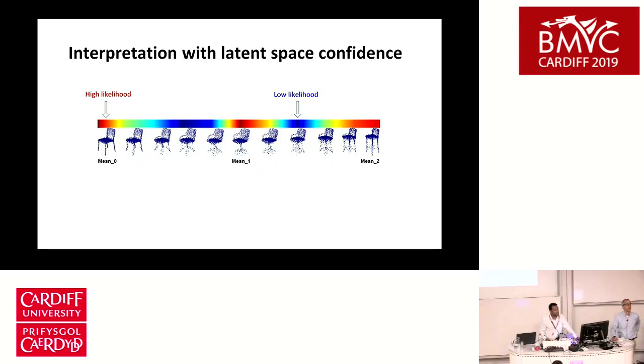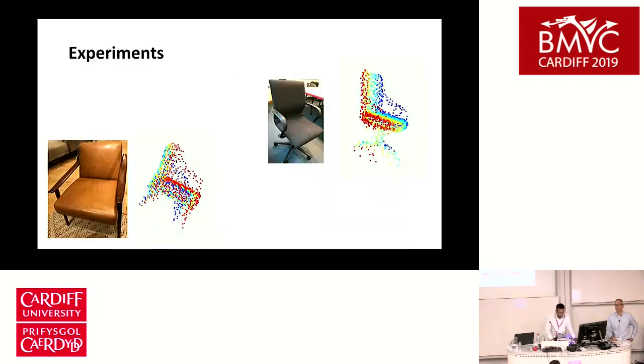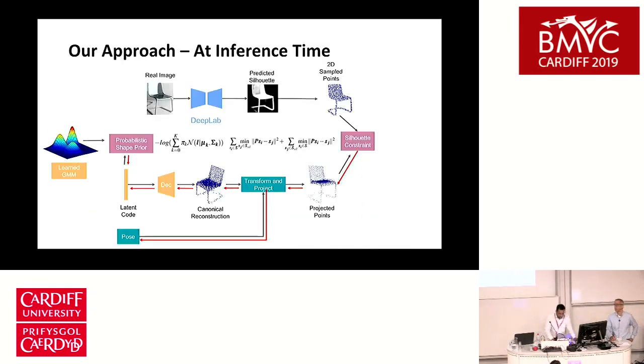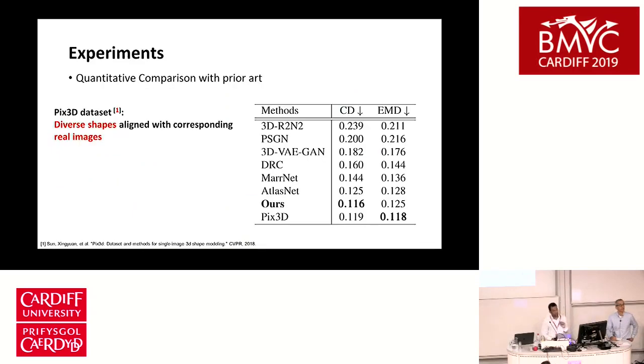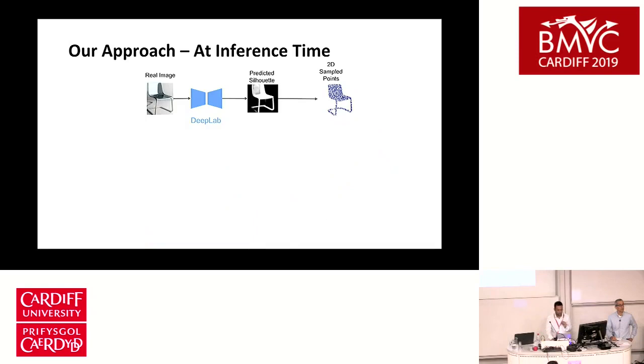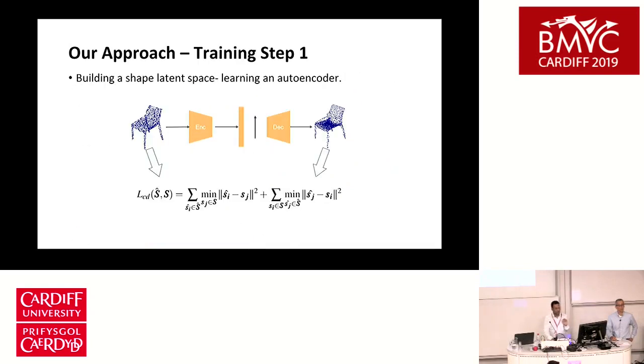I'm just wondering, I noticed in your examples you've done chairs, and then there was also some with tables as well. Did you actually train with multiple classes? The reason I ask is because the encoder-decoder I see is a PointNet that you use. Whenever I've tried to use that, it's been terribly bad as soon as you have multiple classes, so chairs, tables, and something else. I was just wondering if your method actually aided that at all.